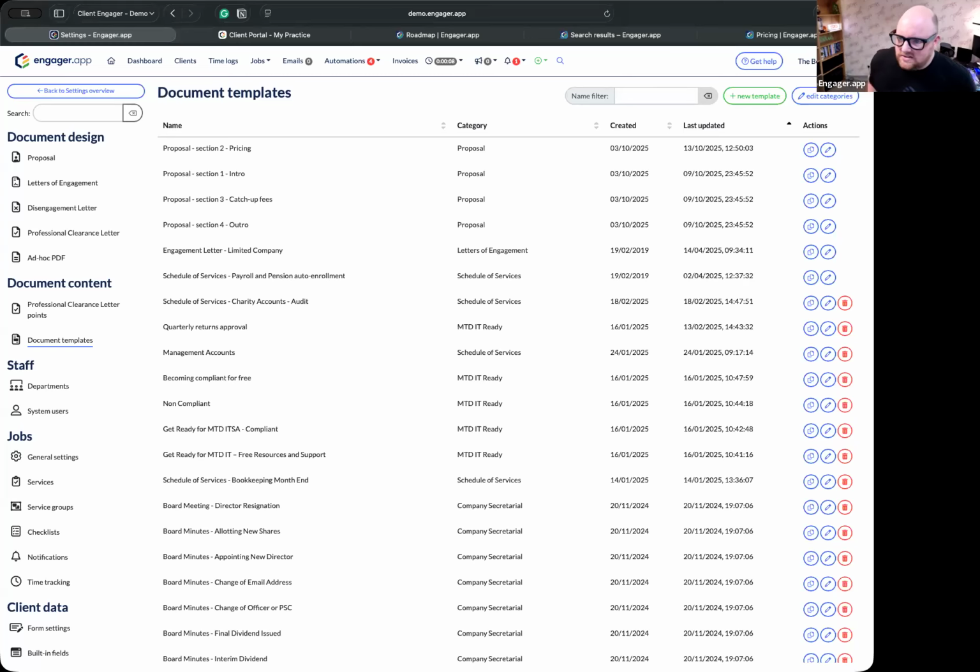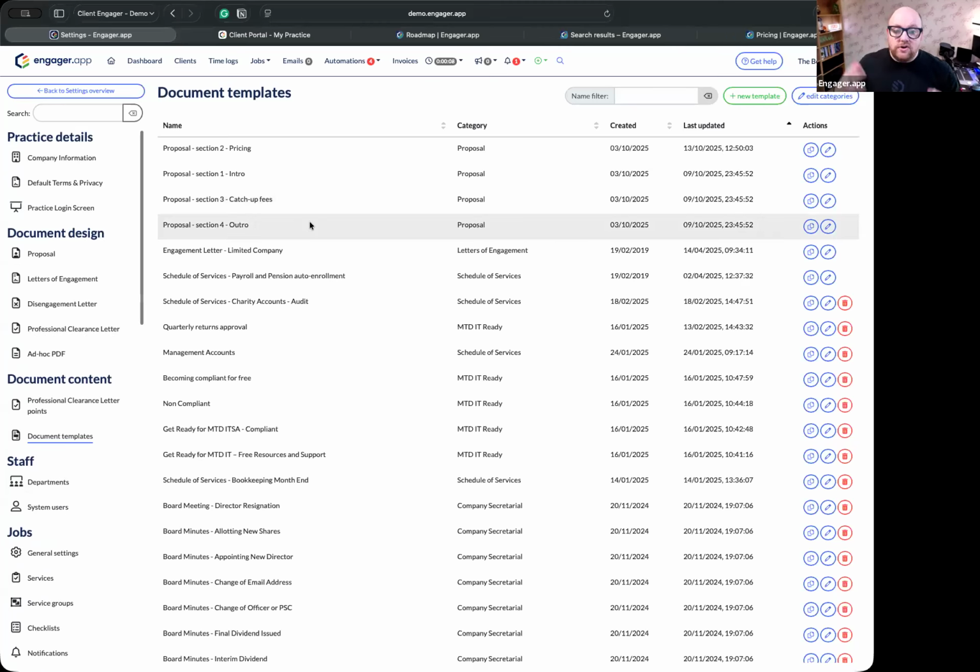Nicola, is this current setup now affected by this change as it was last time? A change was made to the letter of engagement proposals, which cost me a lot of time. No, so this is all stuff that's going on top, so it's not going to cause you any issues whatsoever, and you'll be able to just edit the new templates, edit how you want it to look in the document designer, and go from there.